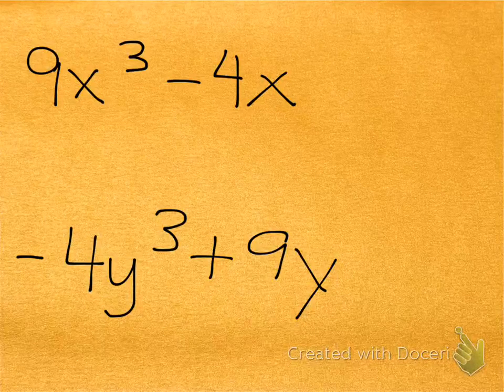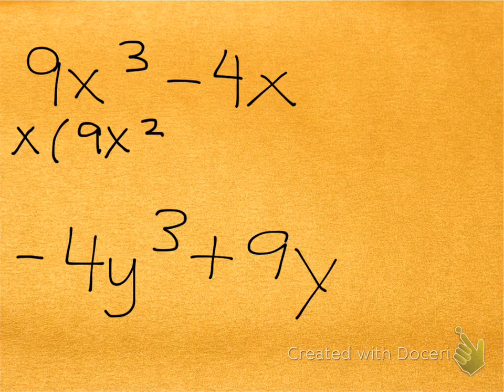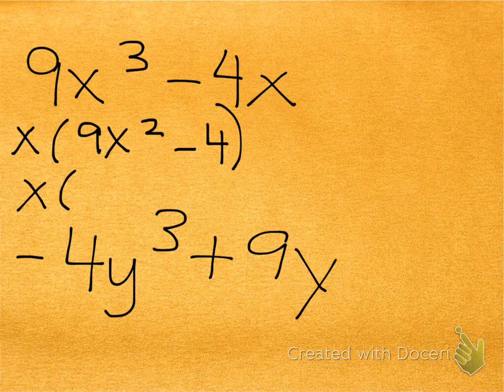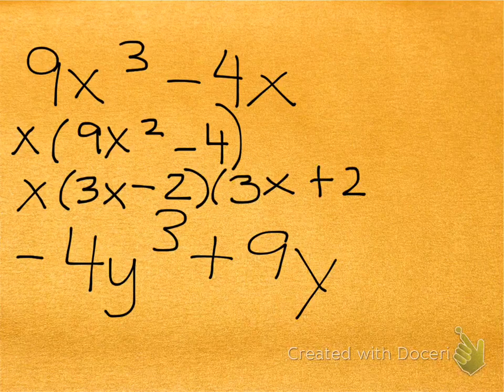Here's a few more examples. This one, they both have perfect squares. You have a 9 and a 4. But they have an x in common, so we're going to take the x out first, because if you can factor anything out before you do this process, that's what you want to do. So it's 9x squared minus 4. And then we're going to focus on factoring the parentheses more, because you can see there's perfect squares. So we're going to split it up into 3x minus 2 by just taking the square root of both, and 3x plus 2. And then that would be our factorable answer.